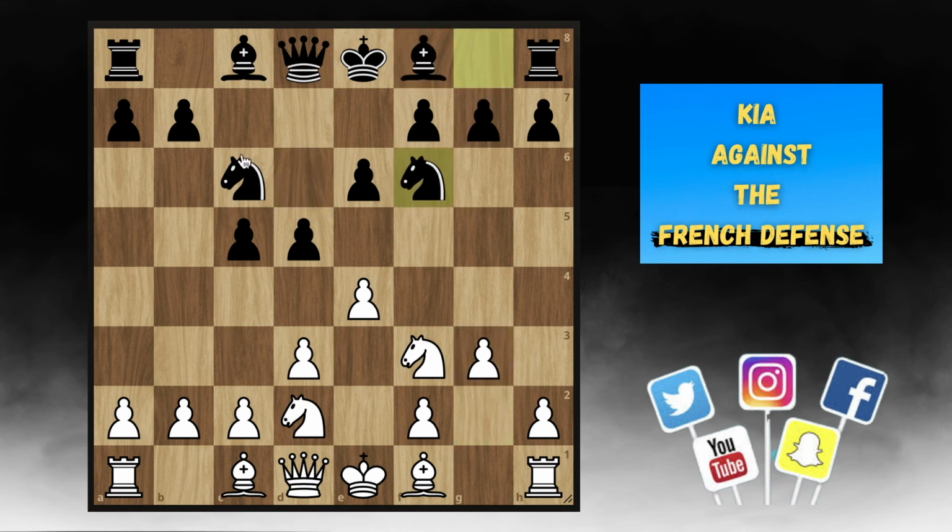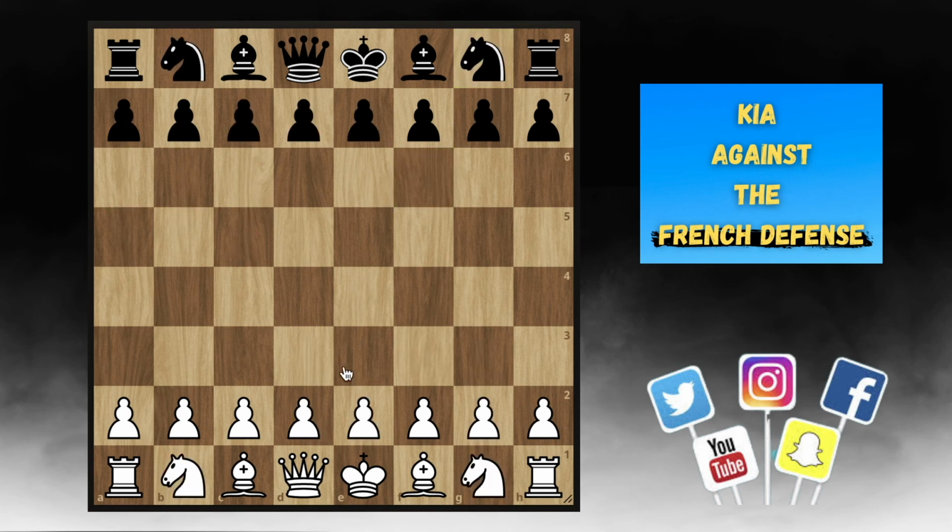From here, there's three main ideas that the black player can have. They can go ahead and castle queenside. Another idea is to go for a b6 and bishop to b7, which is not very aggressive, or they can go for the aggressive option, which is to castle kingside and go for a b5, a5, expanding on the queenside. We will take a look at three games so you know how to deal with each setup and how to attack in those situations. All right, let's get started.